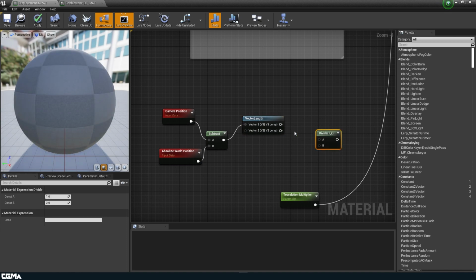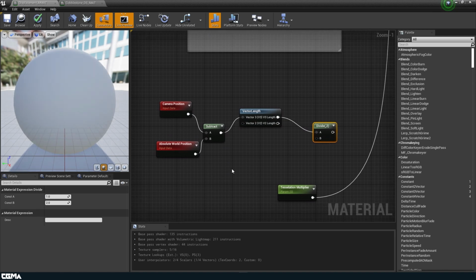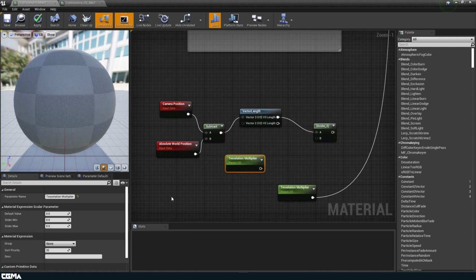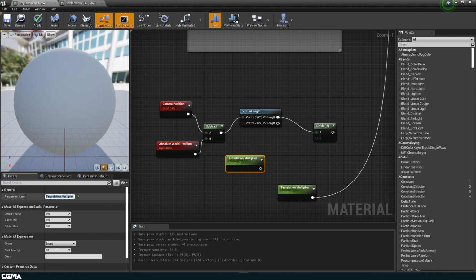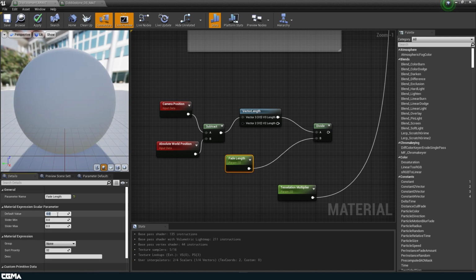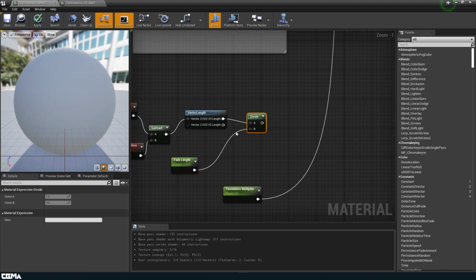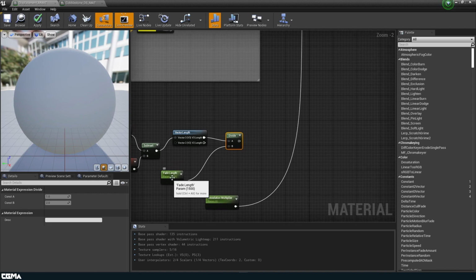And then next thing we'll do is we'll divide, because we need to divide this value with, let me go in here. We'll change this to fade length. And we'll do like 1500 for him. So whatever this value of length is going to be, it's going to divide, and then this is how we're going to get the adjustability of the length itself.